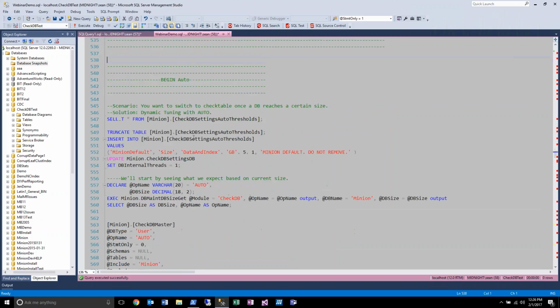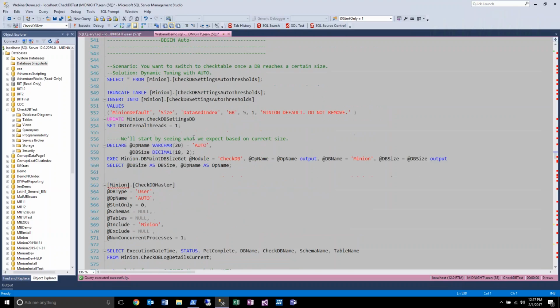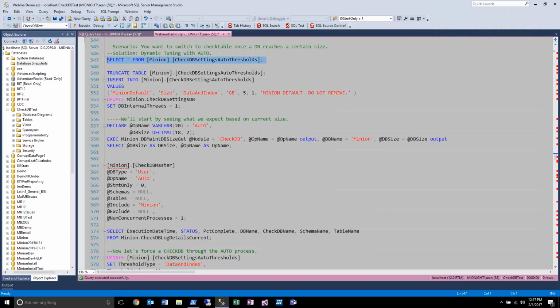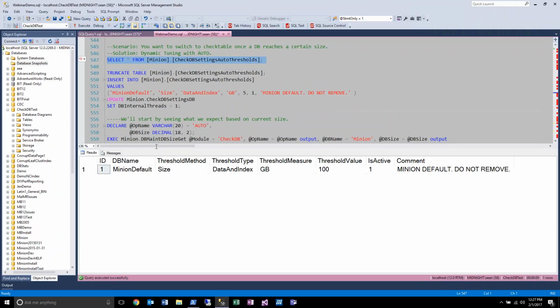Okay, let's get into some dynamic settings. No, auto thresholds is where this happens, and it's very easy.